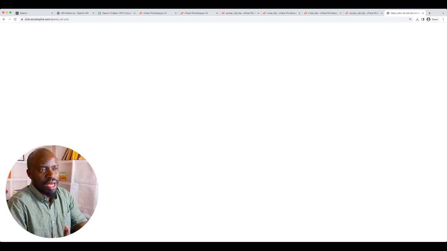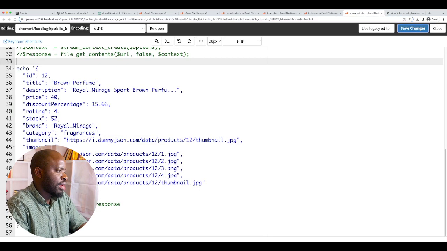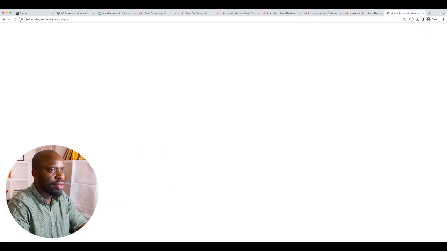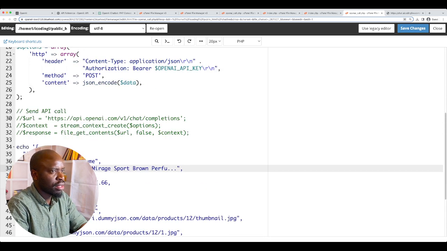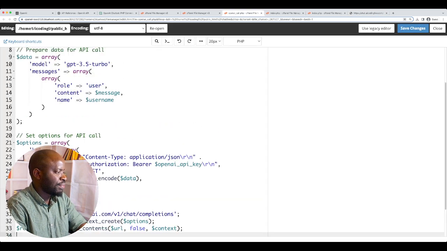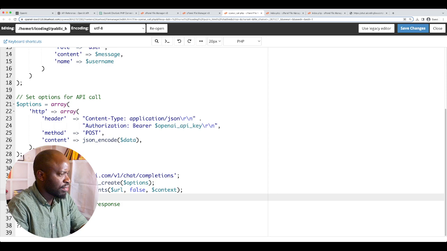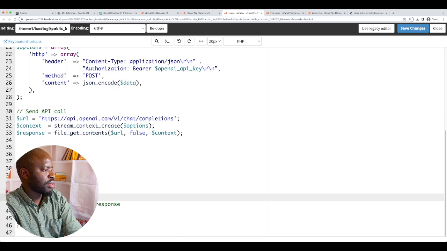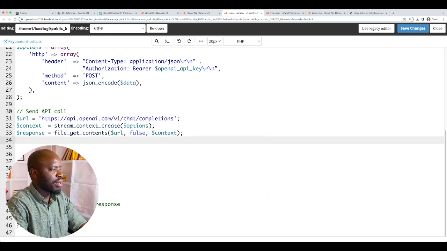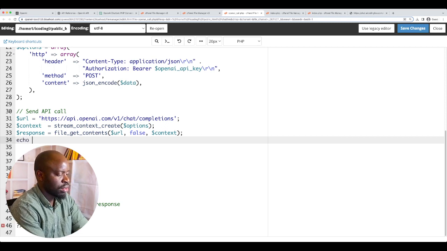But now let's see the response, because we haven't checked the response. If you remember, the OpenAI code that was generated had nothing. OpenAI call. Good. Is this another file? Yeah, this should be another file. So now here what we are going to do at this level, I can see that you can see now. So I'll just press a lot of enters. So here we are going to add something to show what the response is. So let's say echo response.